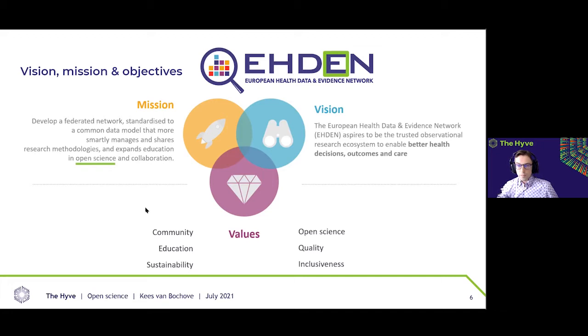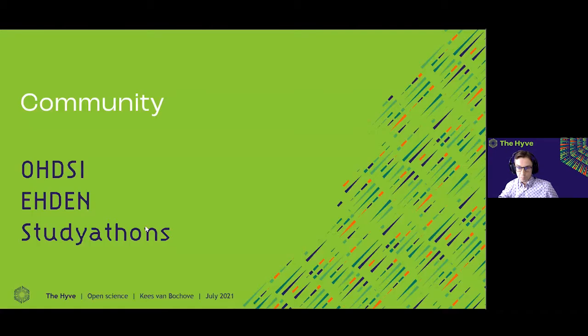We also have the values of EHDEN, and I want to highlight one of them, and that's community. Actually, I'll highlight this in 3 different ways, telling you a little bit more before we dive into the paper and really what OMOP is about. Tell you a bit more about OHDSI, about the community of EHDEN, and also about a new phenomenon, namely study-a-thons.